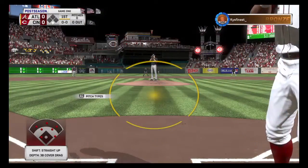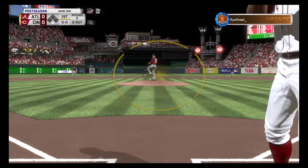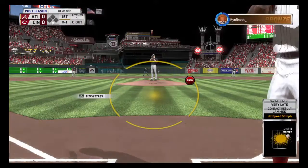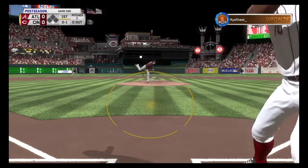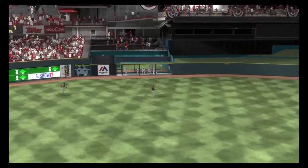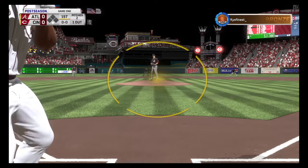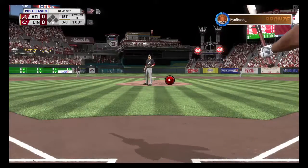Standing in, Taylor Trammell. He'll lead things off here in the bottom half of the first. Center fielder, Taylor Trammell. And here's a ball hit in the air, but this will land untouched. The windup and the 0-1. High in the air out to center field. Inciarte's there. One down. And now it's Yasiel Puig. Into the windup and the pitch. Sends that one out of play for strike one.